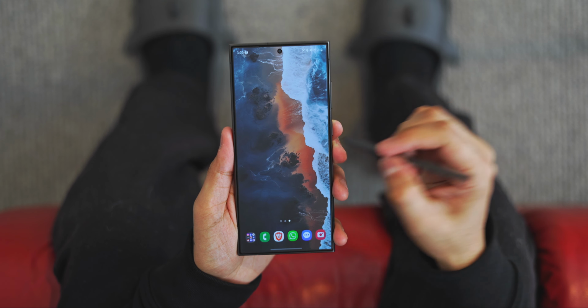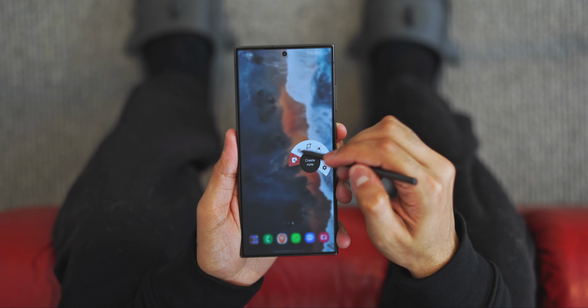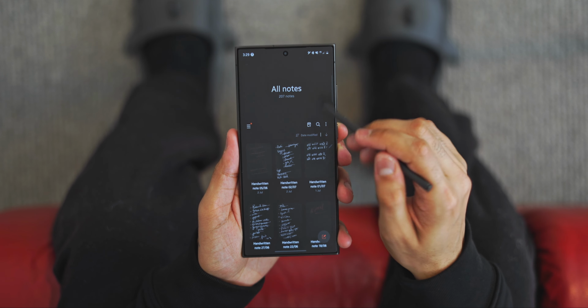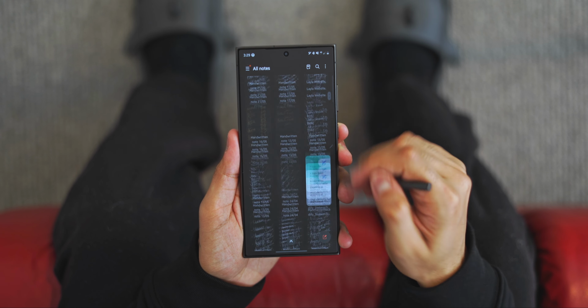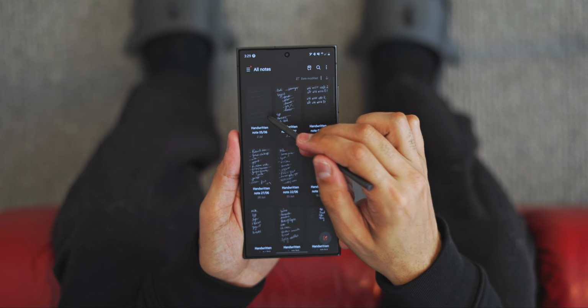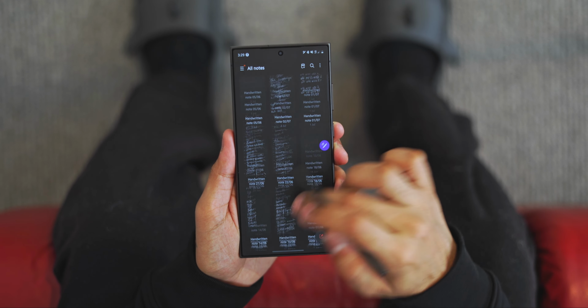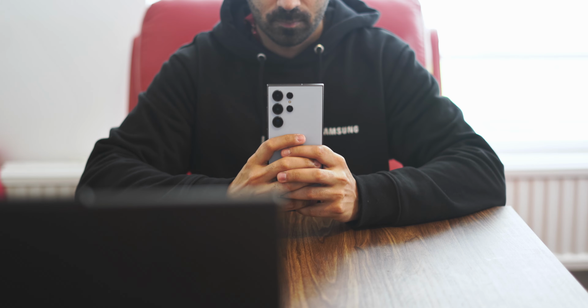This makes it convenient for me to tell you guys about my experience with the phone as it was intended to be used by the majority of the public. I have never once had an issue with the software on the S24 Ultra, and this is hands down the best Android experience for me till date. Software is good and all, but let's get to the actual utility of the device.